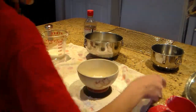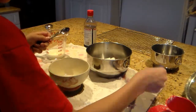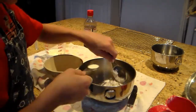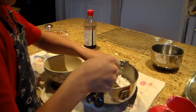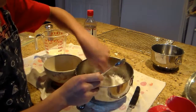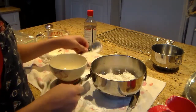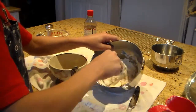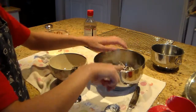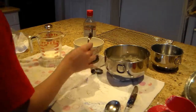Alright, so now from this we are going to take 1 teaspoon. As we mix all this stuff together, we're going to take 1 teaspoon. So first of all, let's grab 1 teaspoon of this now. Alright, so while we mix this, we're going to add this a teaspoon at a time. So let's put this in now. And trust me, even though it doesn't look like it's going to be super wet and frosty and drizzly, it will turn out good. So, add another teaspoon and another. Okay. You don't want it to be like a batter, so don't work it too much. In fact, I want it to be able to be drizzled just enough. Now, put our last bit of milk in.